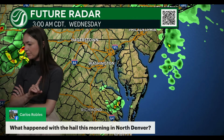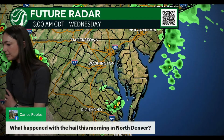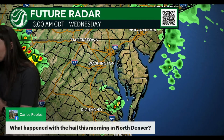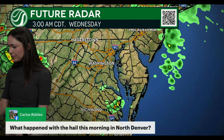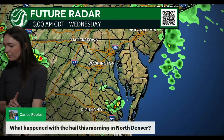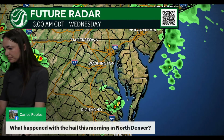Okay, so I'll tell you what our meteorologists mapped this morning. Anywhere from just north of Fort Collins, hugging I-25, we got up to 2-inch size hail in this area. On hailtrace.com, we do have a few pictures of this as well, coming from the Milliken Police Department. We've got a few pictures coming from them. Some pretty decent size hail.